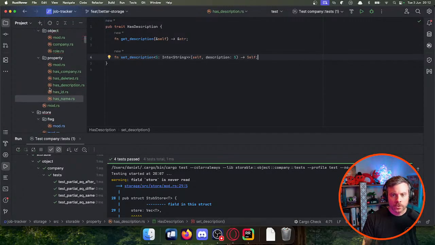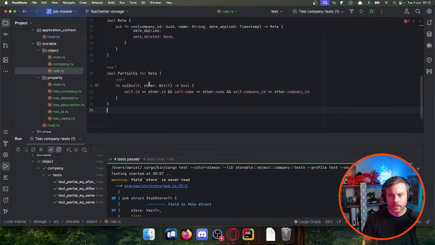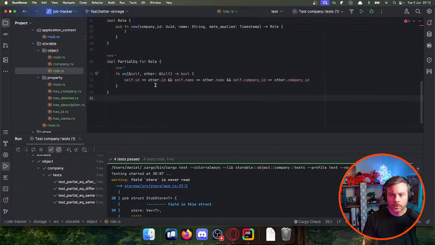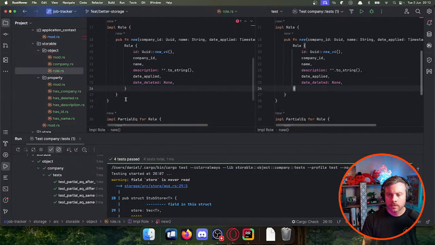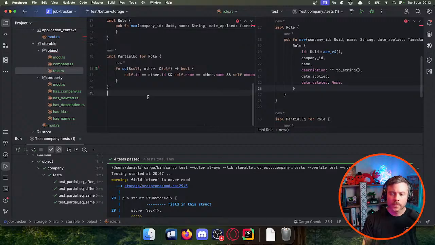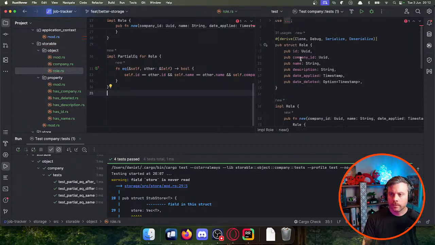So back over to role. We want to basically implement, let me do a split again. So I've got it there that I can see. We've got ID, company ID, name, description. Data applied, it's another new one that we didn't have before, so probably have something for that as well.